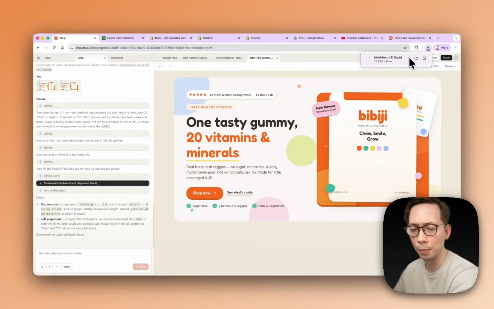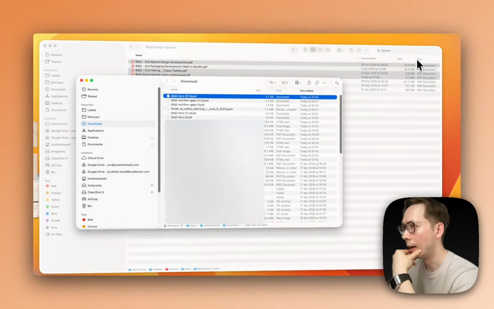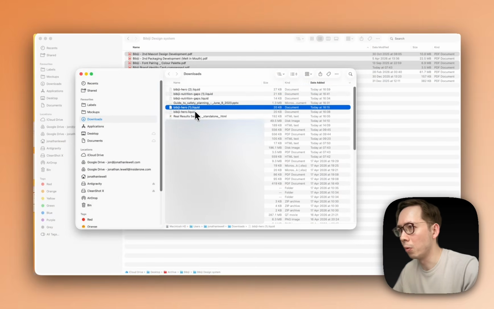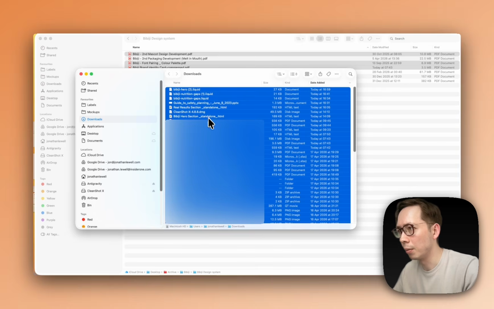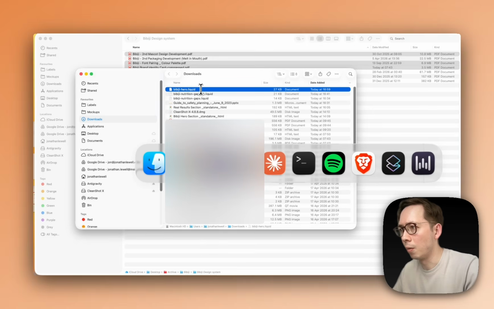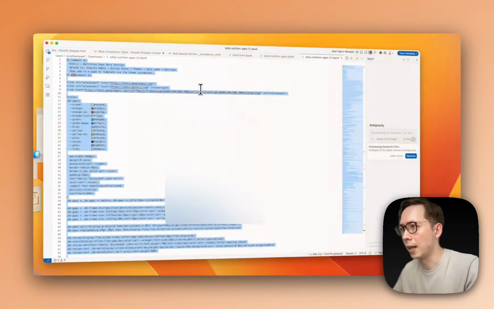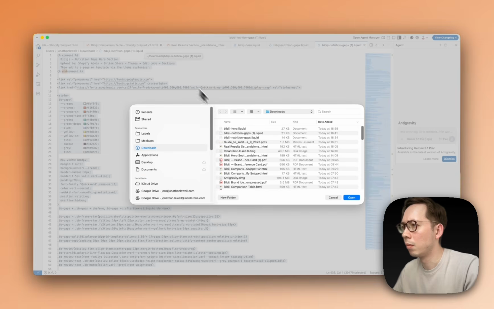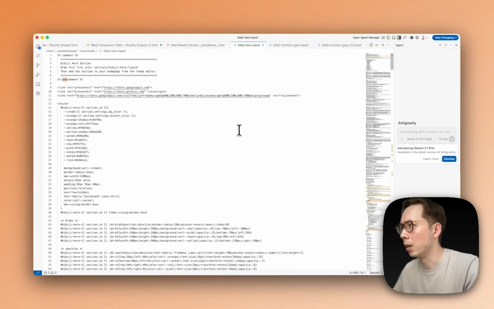So it's BBG Hero, right? Let me just look at this now. So let me just remove prior ones that I had actually downloaded just so that I can rename it. So I'm going to call it BBG Hero. So here it is. And if I actually open it within Anti-Gravity, I can show you what's included. So Anti-Gravity is my IDE.